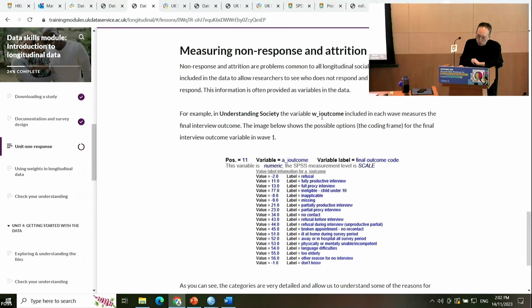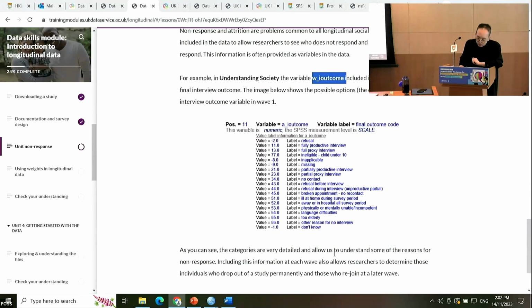If we look at this particular variable for the final interview outcome, this image shows that for the final interview, you would be able to understand the reason why they did not participate in the survey. For example, there are going to be missing values, inapplicable, ineligible, or proxy interview.